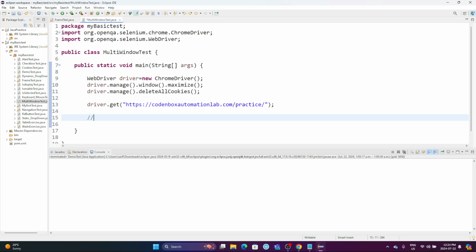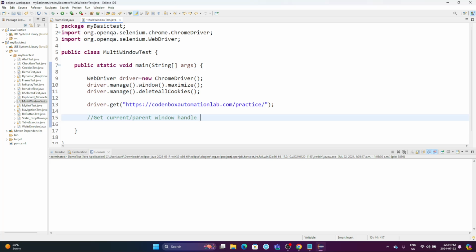So we'll say get current or parent window, or you can say parent window handle or ID.